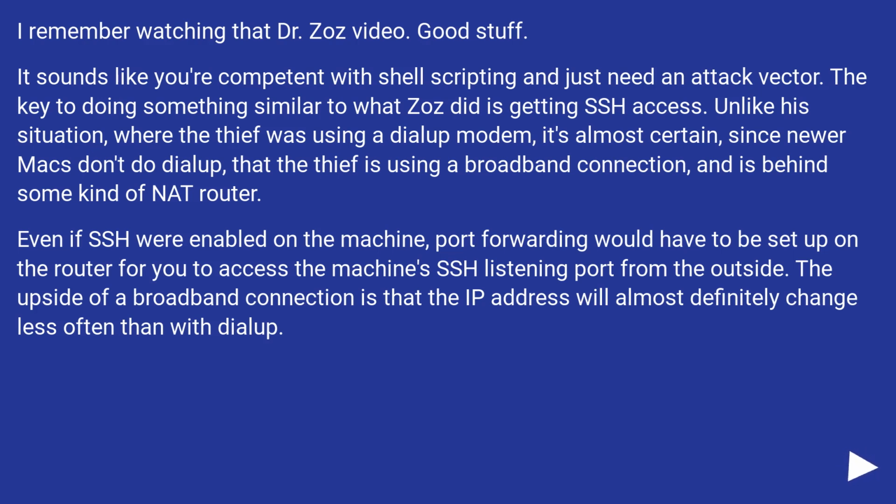Unlike his situation, where the thief was using a dial-up modem, it's almost certain, since newer Macs don't do dial-up, that the thief is using a broadband connection, and is behind some kind of NAT router. Even if SSH were enabled on the machine, port forwarding would have to be set up on the router for you to access the machine's SSH listening port from the outside. The upside of a broadband connection is that the IP address will almost definitely change less often than with dial-up.